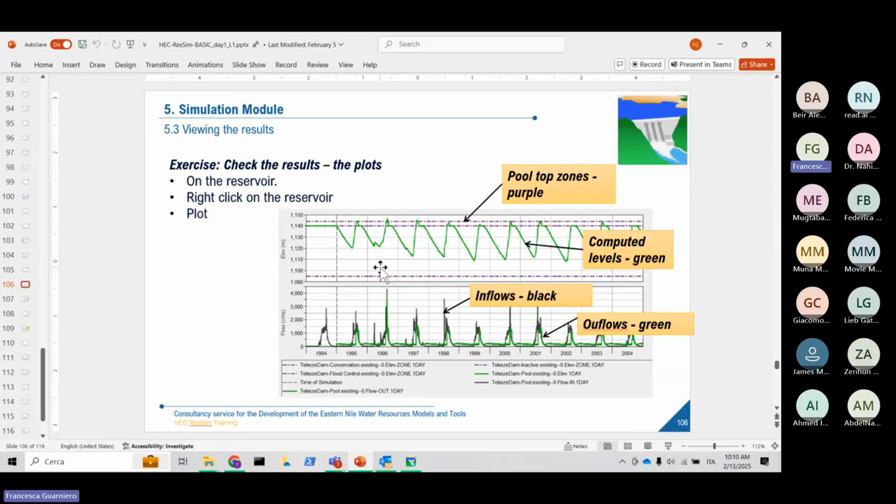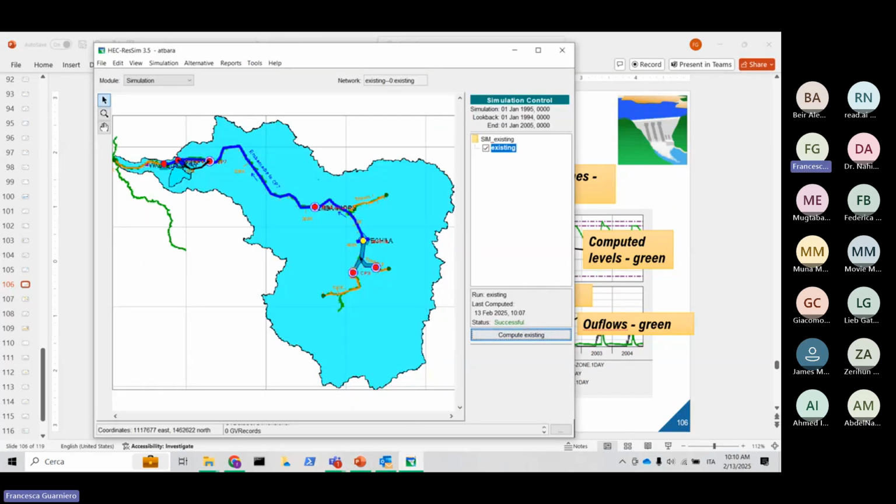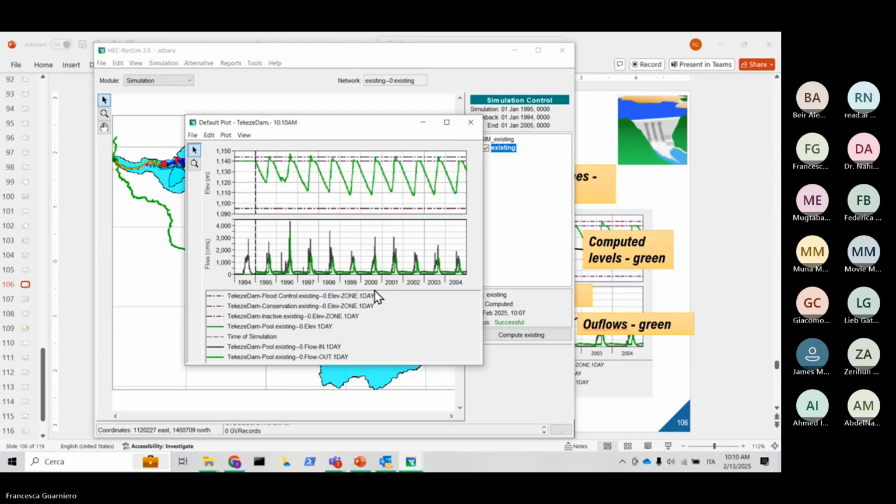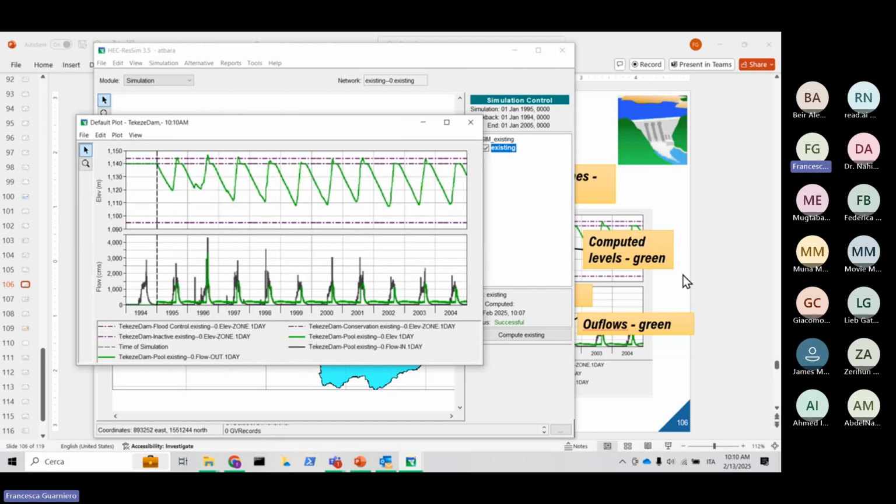And then there is the result on the reservoir. Okay, so click on the reservoir, right click, and then plot. Okay, and then you will see this kind of plot.